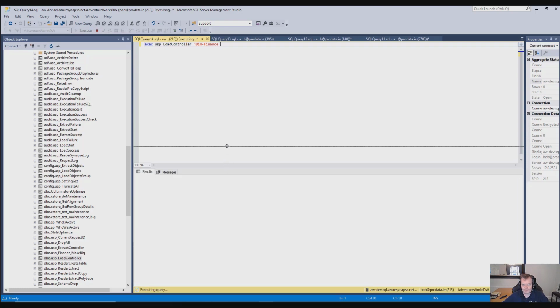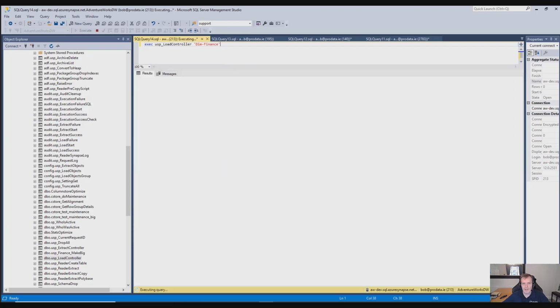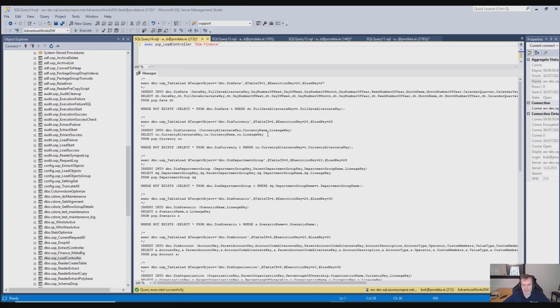Now it's running, and let's have a look at the T-SQL that it generated. Now, just for debug purposes, it's going to spit out the T-SQL that the framework actually generated. Here we go, that's actually finished now.